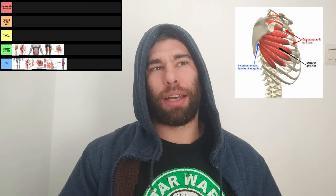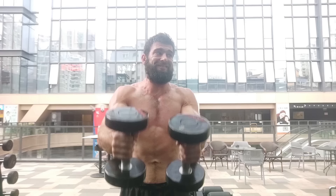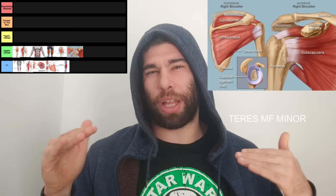Next up, we have the serratus. This muscle you can kind of see when you're very, very lean — it sort of covers the ribs. If you're not lean, you just won't be able to see it at all. But if you are under about 12% body fat, training this area can make a pretty significant impact in your physique. Next up, the rotator cuff: supraspinatus, subscapularis, infraspinatus, and one more — four total. Some are not visible at all, like the subscapularis which is beneath the scapula. But some are visible in a back double biceps and contribute to thickness and density of the upper back. Since you can't see all of them, they're only tier four.